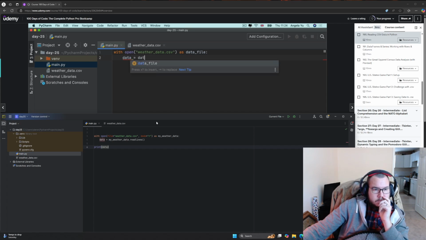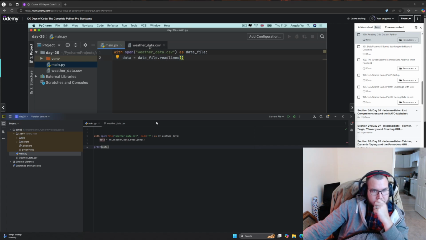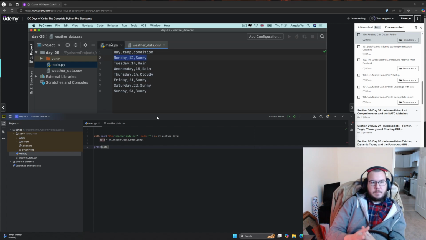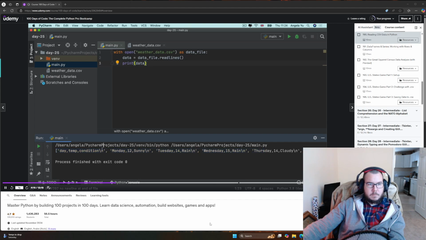So data equals data file dot read, and not only are we going to read it, we're going to use read lines, which we know will take each line in this file and turn it into an item in the list. Now if I go ahead and print my data, then you can see I've got this list now where each item is a row.